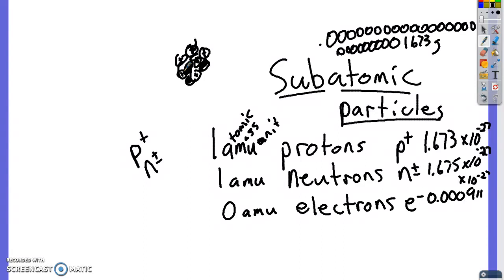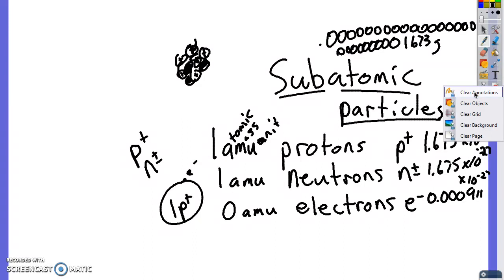Because of this, you almost always have at least as many neutrons as protons, and usually more. The only exception is element number 1, which is hydrogen. It has 1 proton and 1 electron. There's really no need for a neutron because neutrons help hold the protons together and keep them from repelling each other. But if you only have 1 proton, you don't really need that. All right, so we talked a little bit about the protons and neutrons. That's the nucleus.